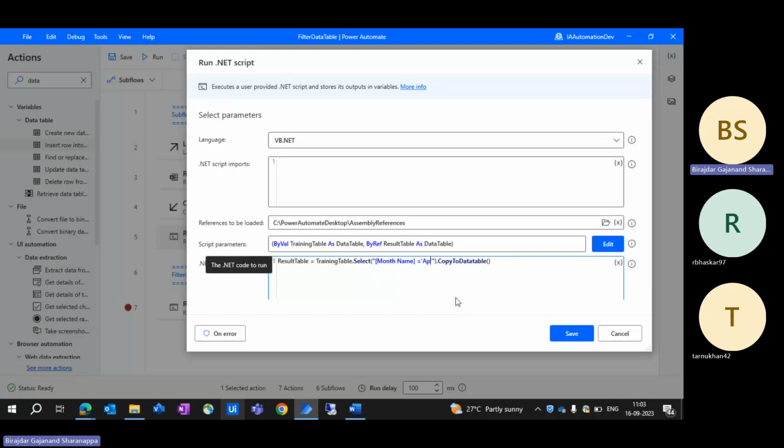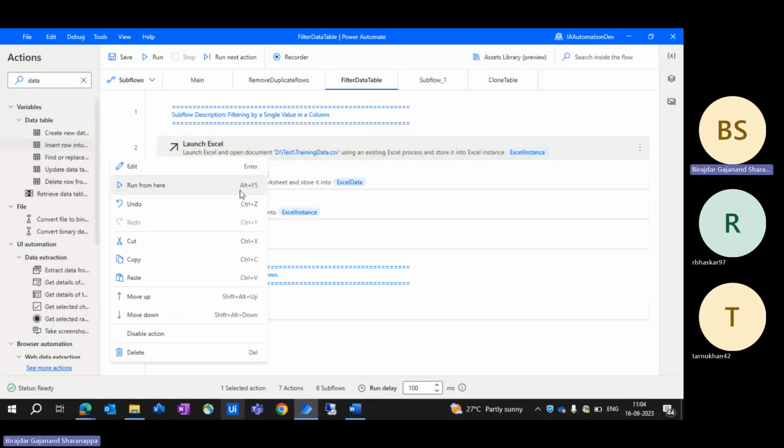We can write it as April as well, like this. Whatever result comes out of that, we convert it using CopyToDataTable and pass it to this function output. So this applies a filter on a specific column. I want only the April result.